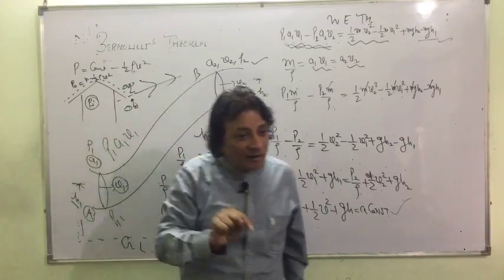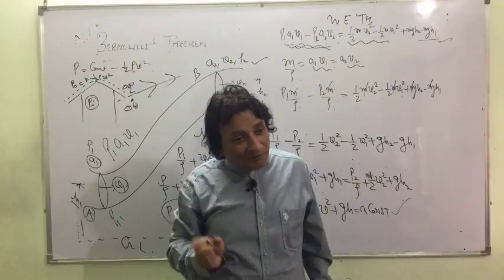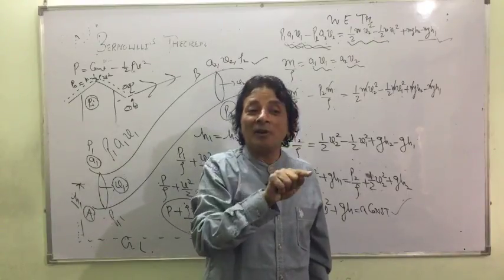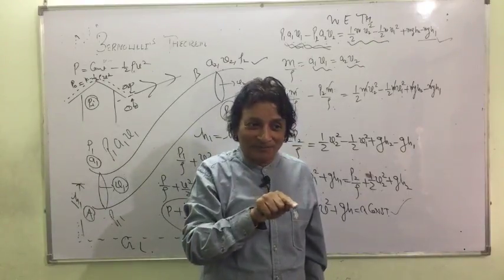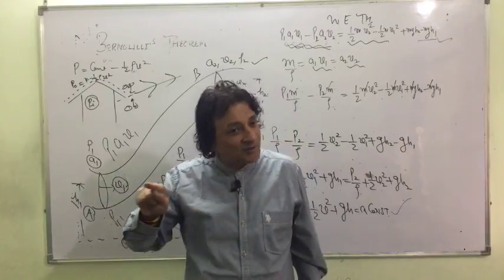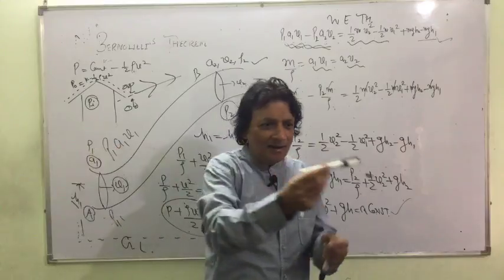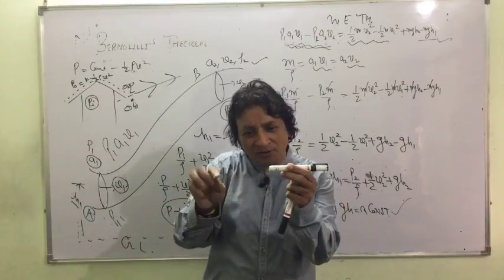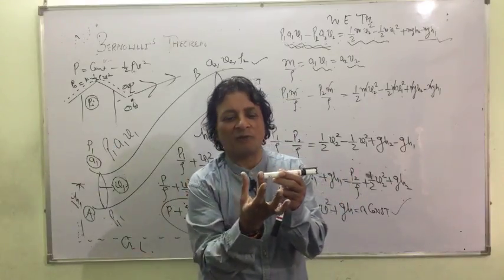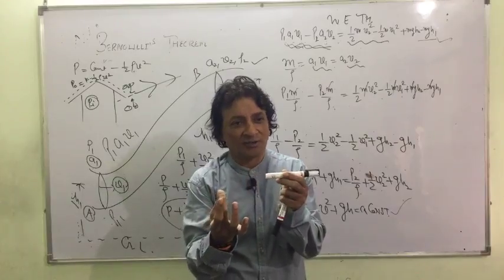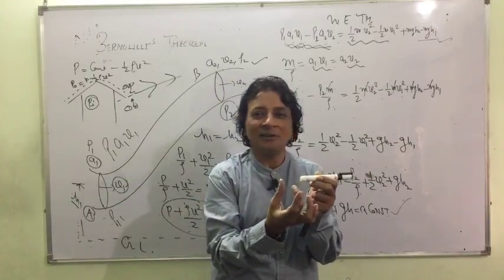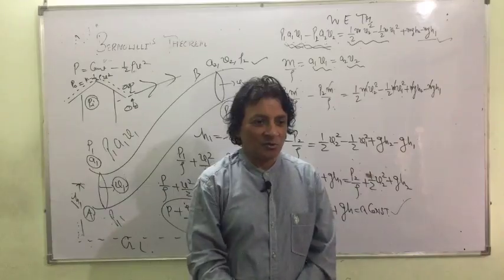So that white line behind the aircraft is due to Bernoulli's theorem, that is, pressure is equal to constant minus half rho V square. When the aircraft is flying very high, behind it the pressure is decreased, and the water vapors get condensed. That is artificial cloud formation. So hope it is clear.